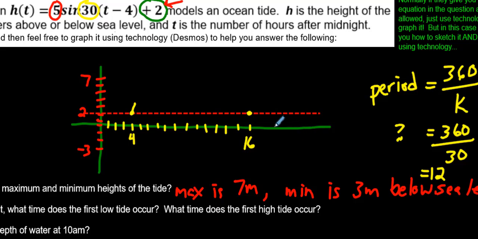Sometimes you're asked to graph this stuff, just sketching it. So I'm just trying to show you. Okay. Now, what we're going to do now is figure out some other points. Halfway between 4 and 16 is going to be a midway point, because we're going to be going up, then down, halfway between these two, and then we're going to be coming up again. And the cool thing is, things are usually happening halfway in between the special points that we have.